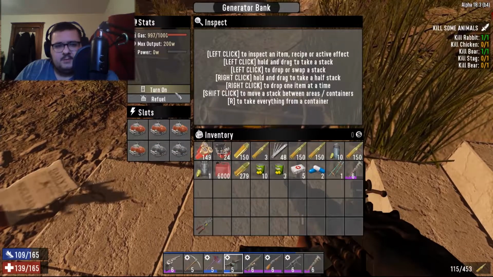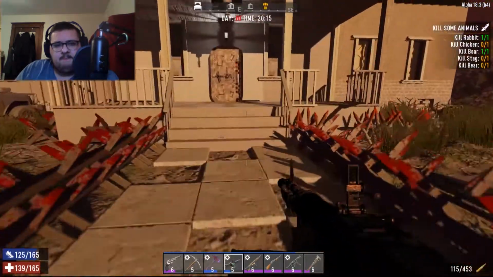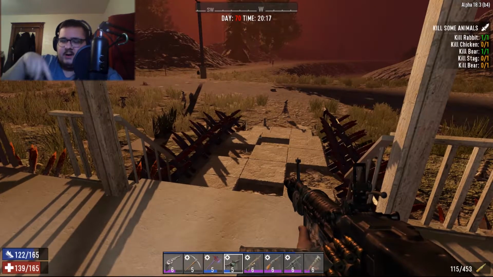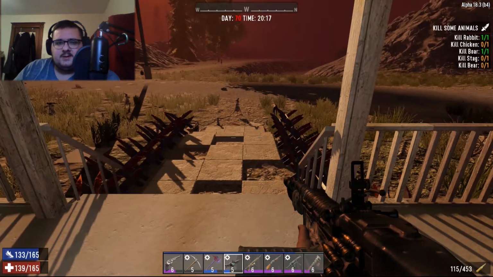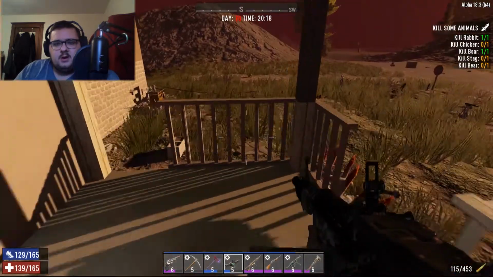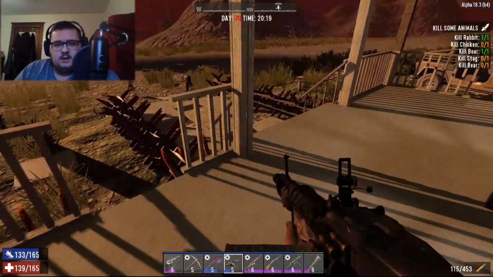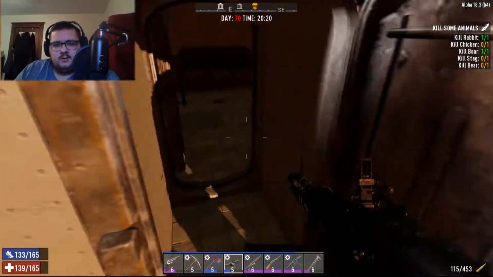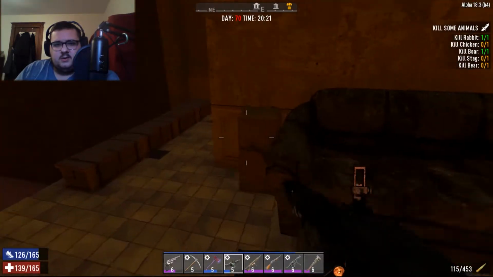I'm gonna keep some gas on me, so if I need to, I can run around and refuel them as the night drags on. But we're just gonna try to do this. I'm just gonna try and survive the night with the turrets.